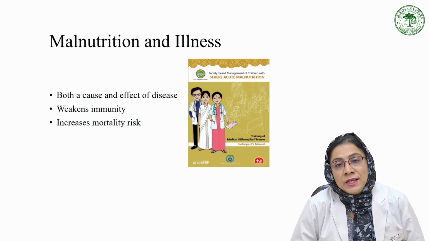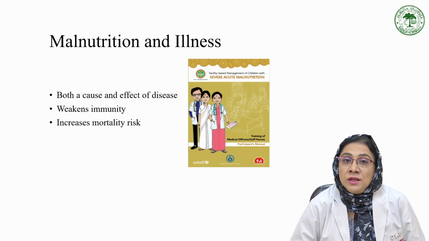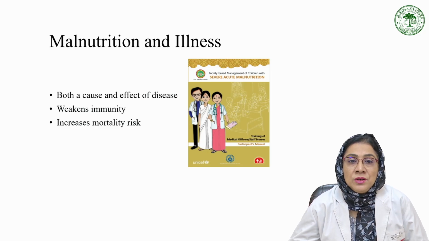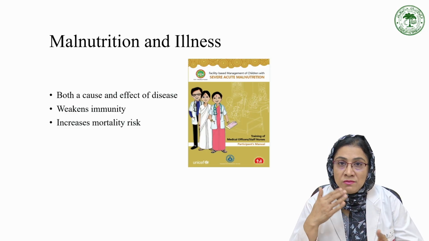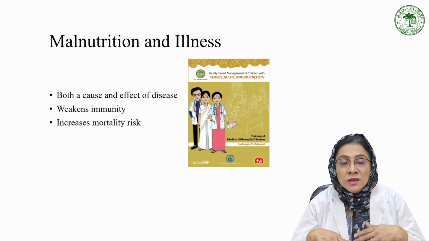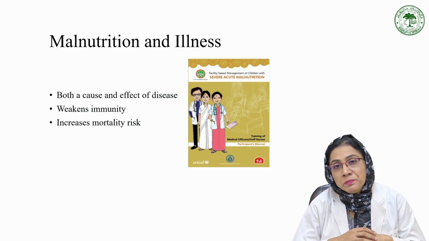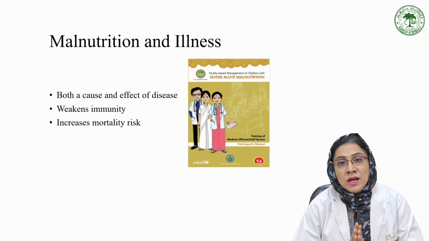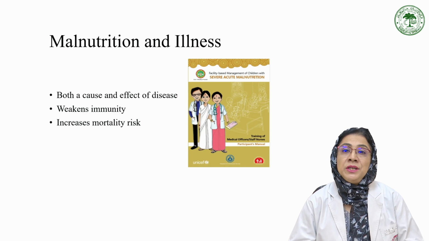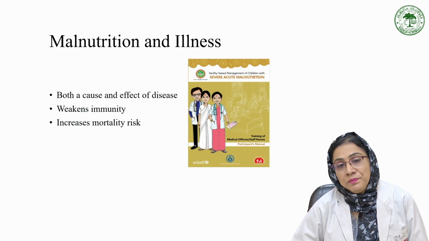Malnutrition is intricately linked with childhood illnesses. Undernourished children have weaker immune systems, making them more susceptible to illnesses and infections. In turn, frequent illness worsens nutrition status, creating a vicious cycle of infection and malnutrition. So, malnutrition contributes to nearly half of under-5 deaths globally. Addressing this requires not only food security, but also interventions targeting hygiene, infection control, and maternal education, ensuring that children thrive in both health and nutrition.